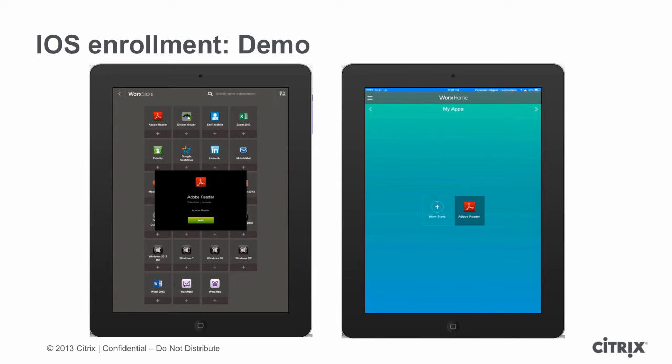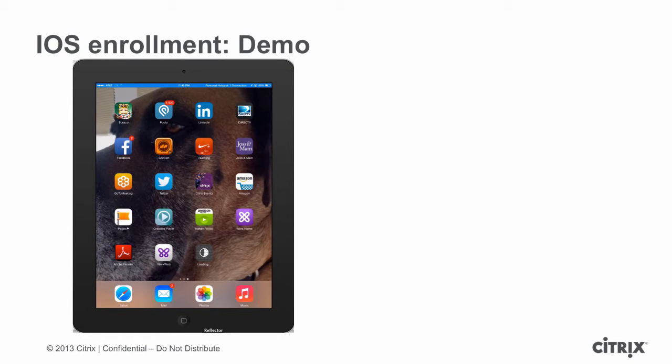Now additionally, some applications may be forcibly installed. So in this case, we've required installation of Works Web and Works Mail. So here I can see it loading or installing in the background so that I can utilize these Works-enabled applications.